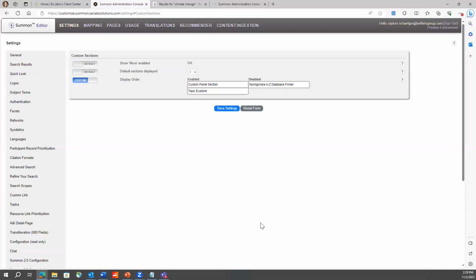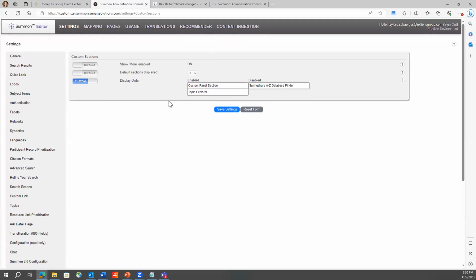Custom sections. This section configures the display of the custom panels in the custom panel section of the Summon UI. This is important to know because we're going to be talking about the other tabs up here where you'll actually create your custom panels.